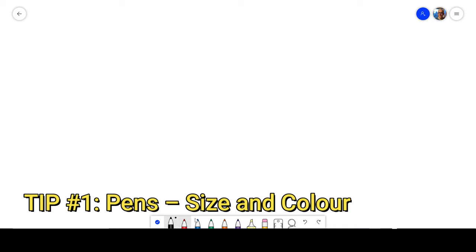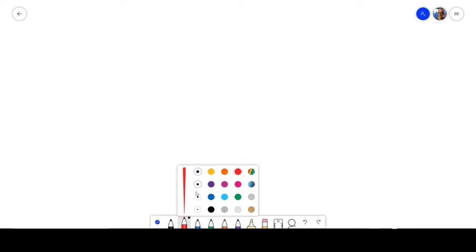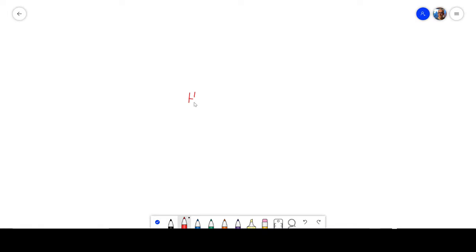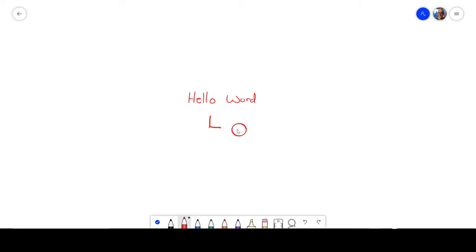So with the pens, I can choose multiple colors of pens. I have a little caddy here of different pens. If I click on a pen and tap it, I can choose the thickness of the pen. So I can choose to go for a medium, a little bit thinner. So if you want this level of text here, I can put that in. I prefer myself to have a little bit of a thicker pen for when I'm doing drawings and stuff like that. All sorts of different things I can put there.